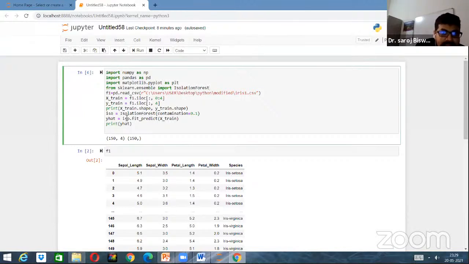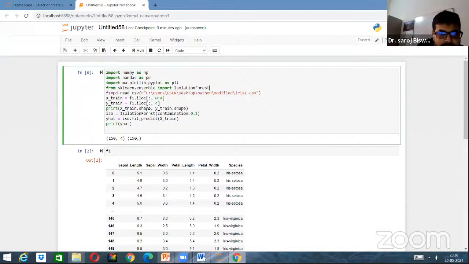Now how can we call this submodule using the program? Simply we can write this, and it's a function and we can pass a number of parameters here. Next day and thereafter I will pass a number of parameters, but initially, because we are beginners, I'm passing only one parameter. That is called contamination. Already we know what contamination means: how many percent of data we are going to consider as outliers. So contamination equals 0.1, in this case 10% of data is going to be treated as outliers.